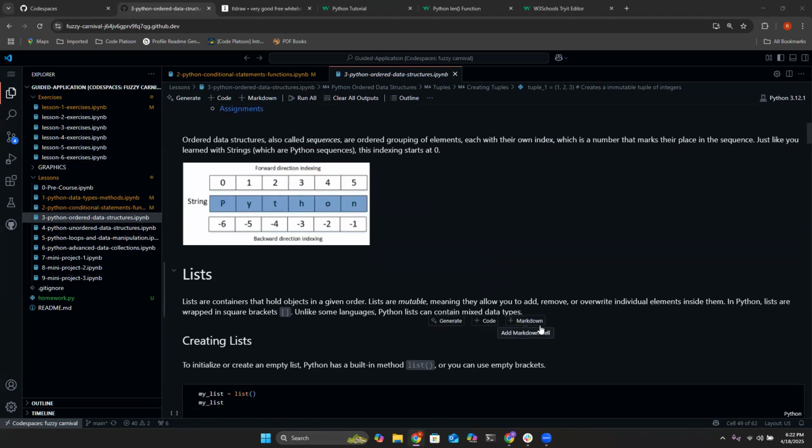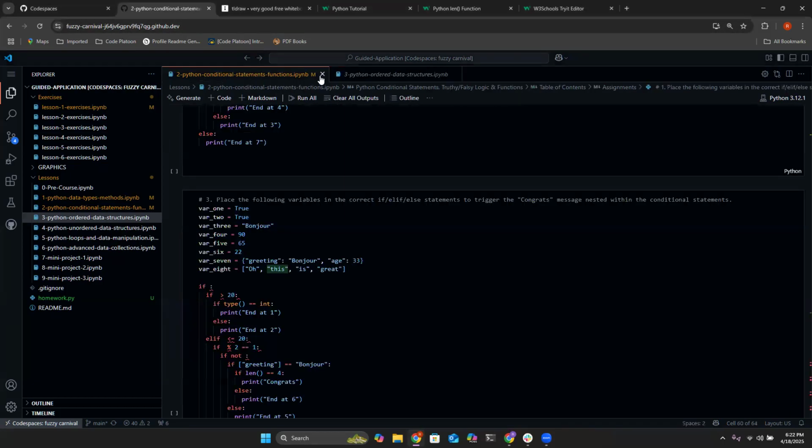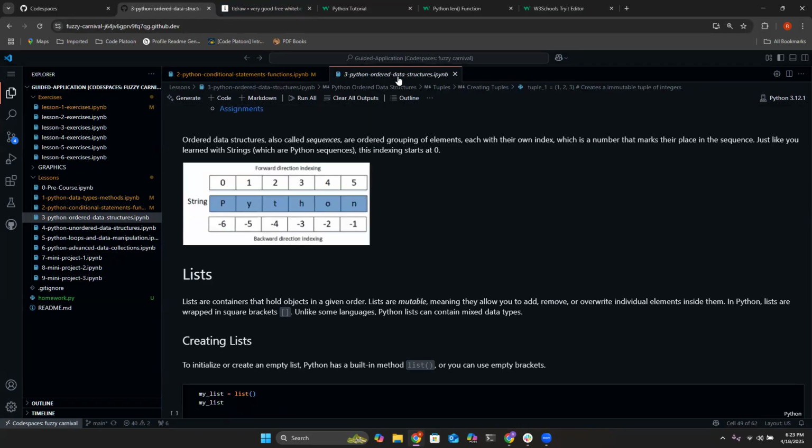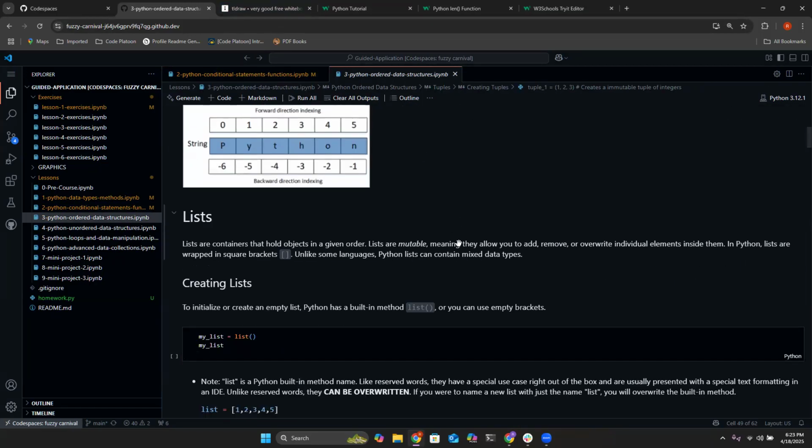Lists are identified by the brackets that define them, and you saw that on the assignment. I knew by looking at var8 that this was a list because of the square brackets to the left and to the right of it. This is what defines a list. And there are two ways of creating a list. One is the way that I rarely see used. To be completely fair, I didn't know that you could create a list this way until I was writing this curriculum, and I was like, "What the heck?"